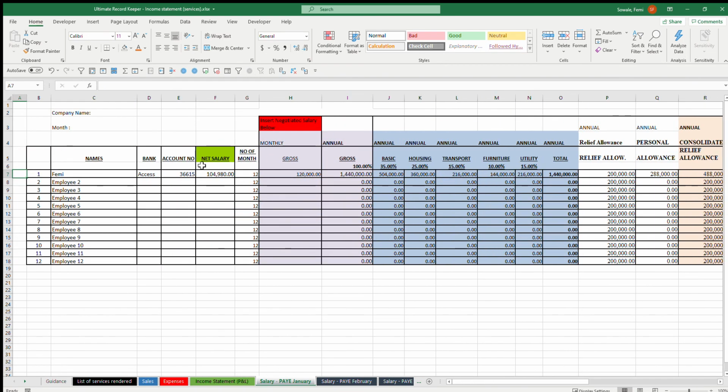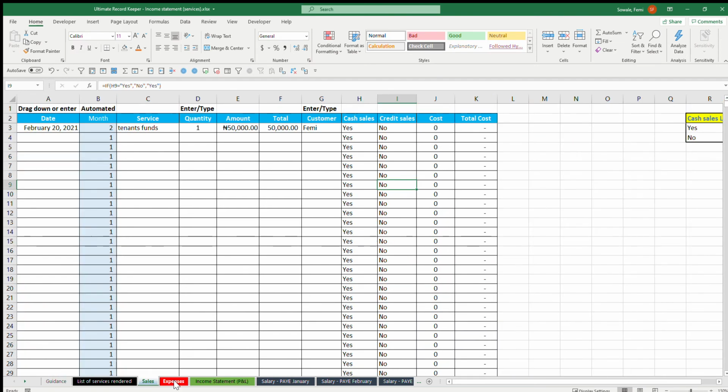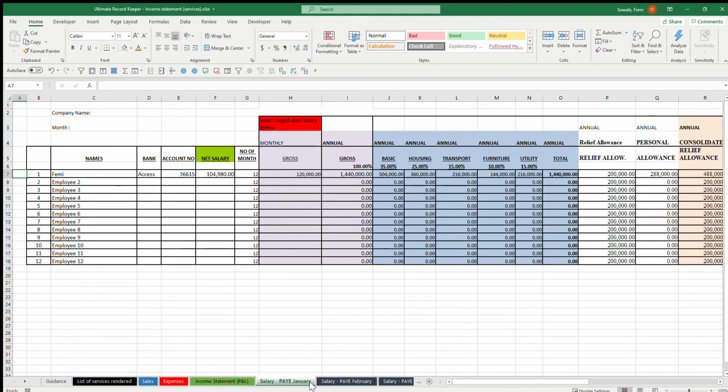So you can do that for every other employee you have, and look at the income statement. It's picked the salary up. Okay, so now you have your sales, you have your salary here. So if it is February, you do the same. If it is the same thing, just copy the data you have here and paste it in February.